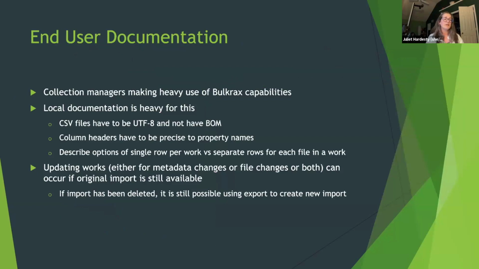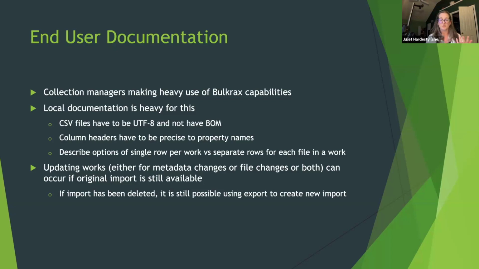Yeah. So IU has a distributed system of collection managers handling their own ingests and edits for admin sets and collections. What we've learned has to be shared with all of them in a way that's not overwhelming, but also provides options that they might need to use, or details particular to our local workflow that they might need to keep in mind. And we do have some things that are particular to our situation at IU. That includes details about the CSV file itself.